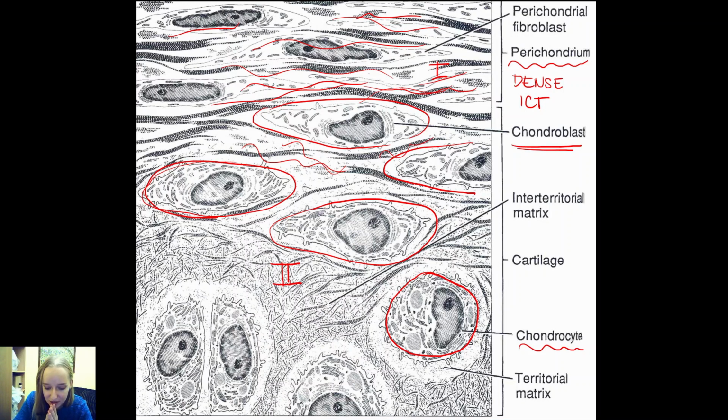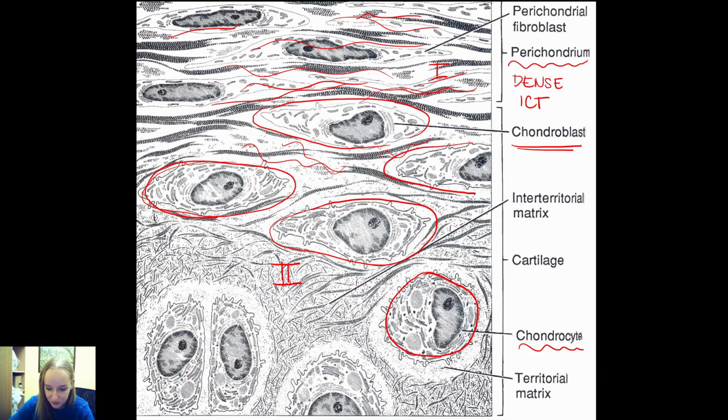Why do they accumulate lipids and glycogen? It's because there is not so good nourishment here. There are no vessels, so they want to store something. They don't want to die of starvation, for example. So they are storing lipids and glycogen.